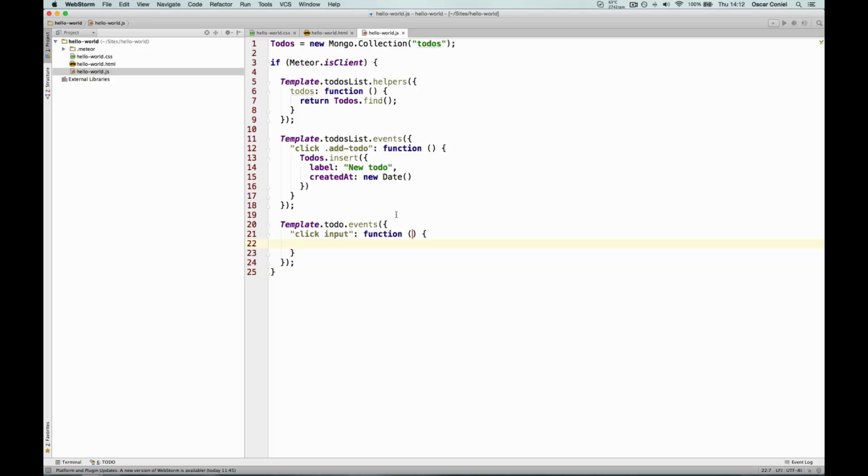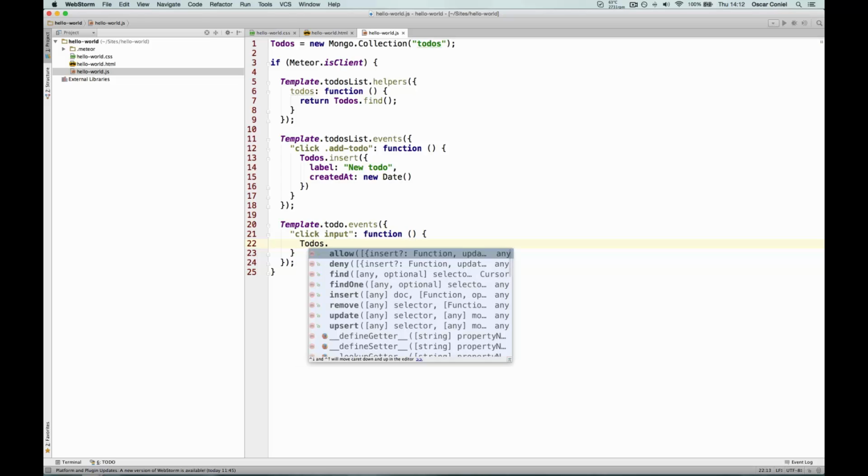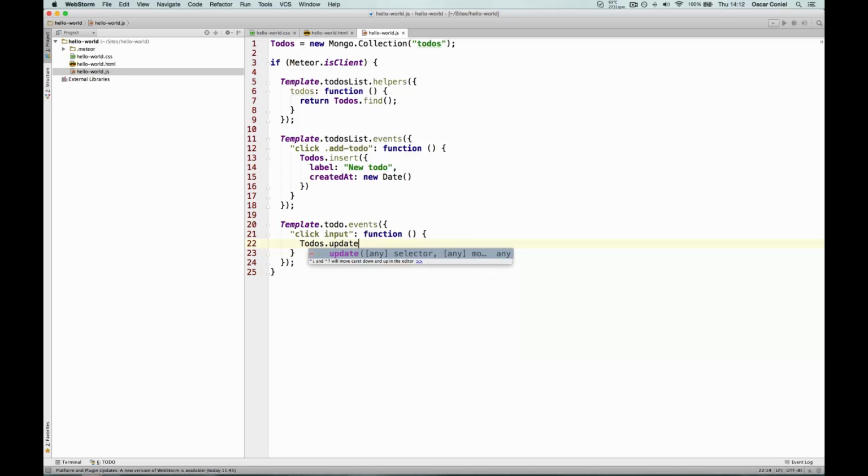So here we need to write todos.update, and we need to pass first a way for the command to find the to-do we want to update, and then what we want to update. So what we want to update is done to true, and to find it, we're going to use the ID. So we're going to do _id.